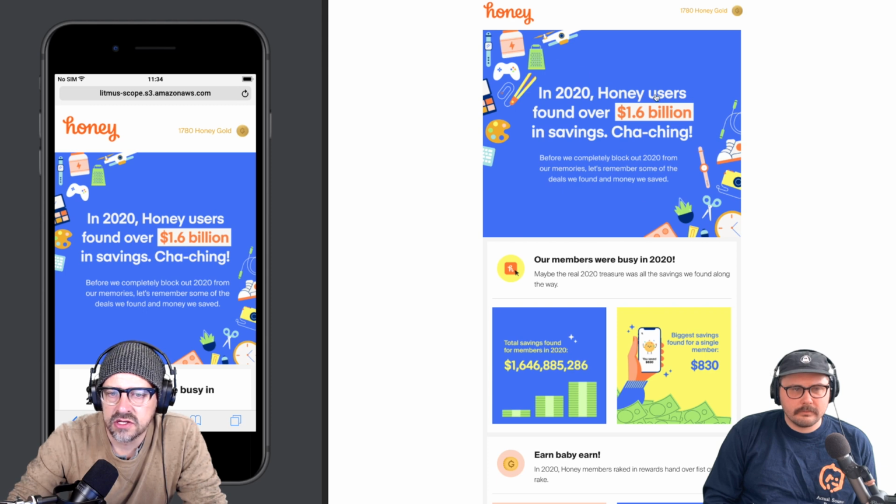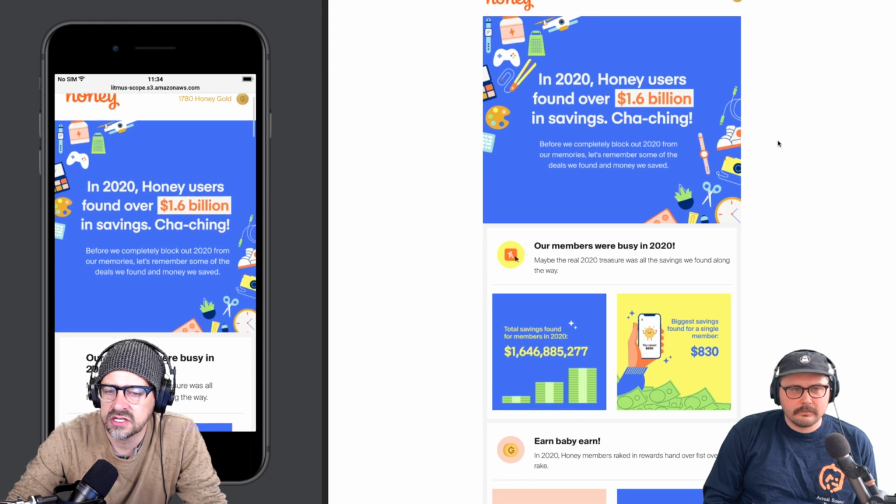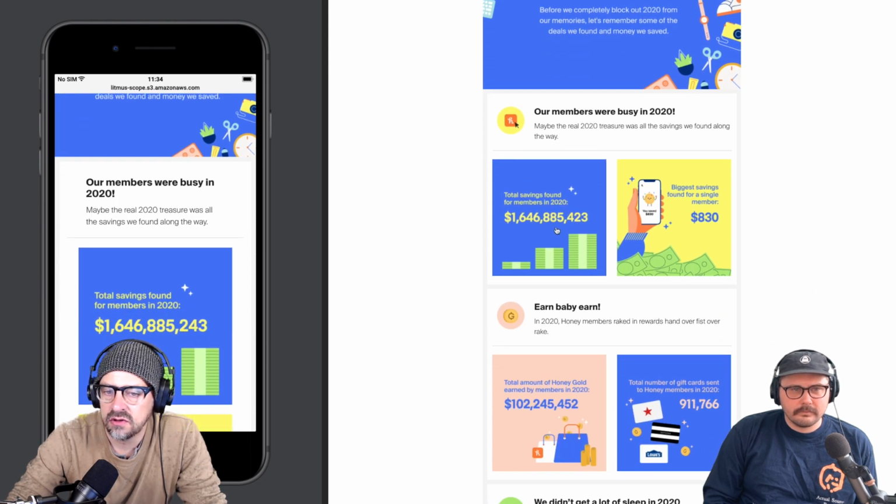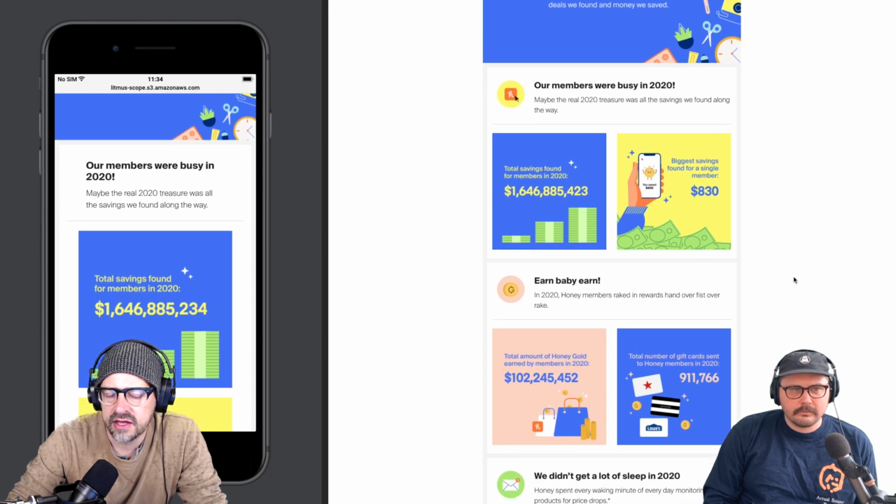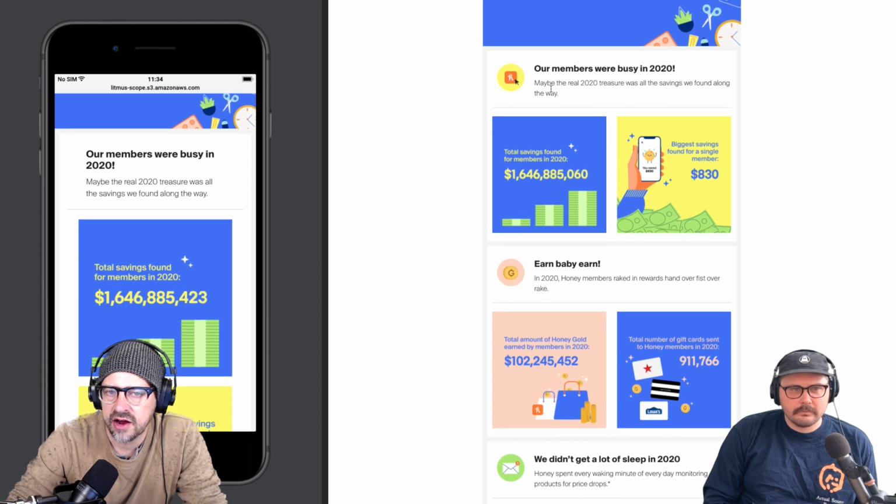So they start out with this big header image. Notice little things like this gold that shimmers every now and then. It's just really fun the way that happens, and that little GIF can add a lot of detail. Same with a little image like this where this number is shifting. It's pretty powerful and interesting. And they just do a nice job with their typographic hierarchy, headings that are nice and dark, and then your subtext that's a lighter weight font.